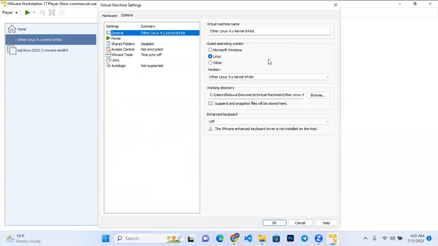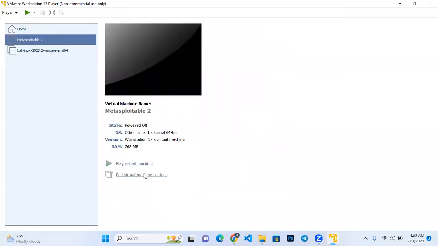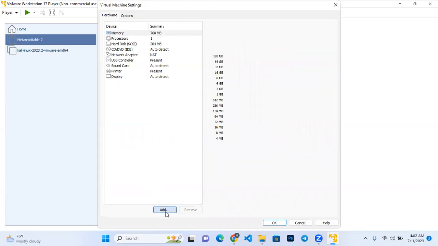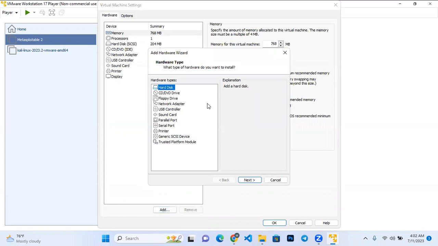But before then, let me go to options and rename my machine to Metasploitable-2 and click on OK. Everything looks fine, so I'm going to go back again to edit virtual machine. Now I'll be adding the virtual disk.